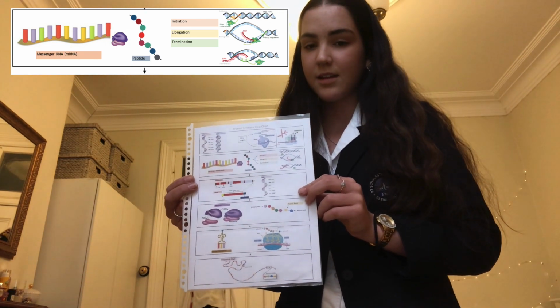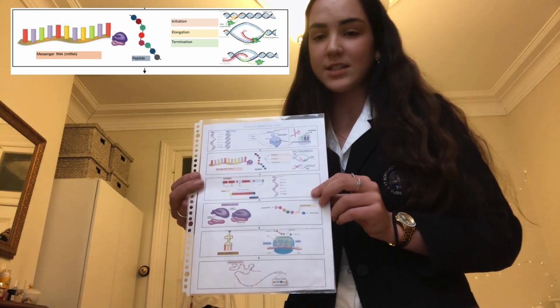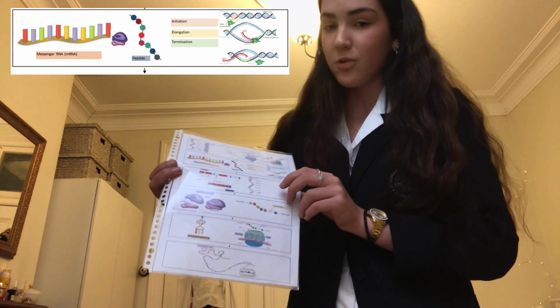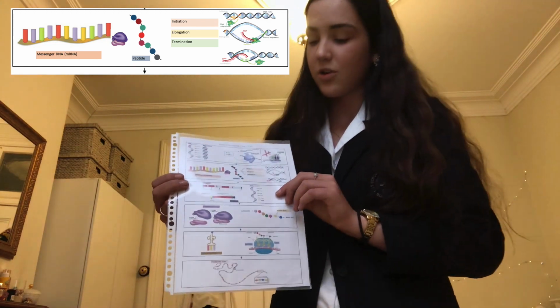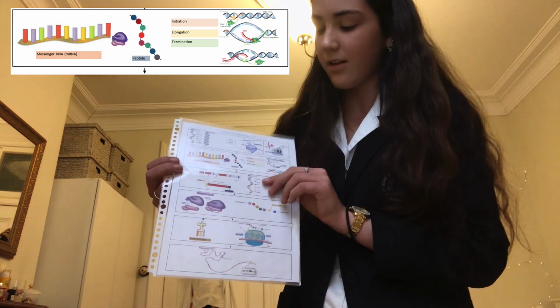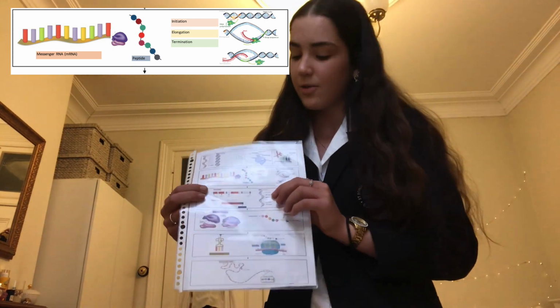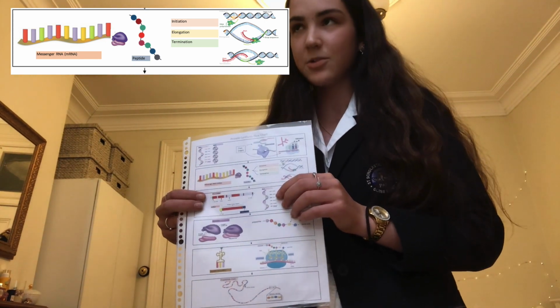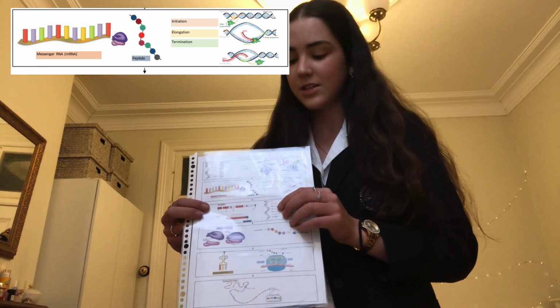mRNA needs to undergo several modifications after exiting the nucleus before being translated. Introns are regions of the mRNA that do not code for amino acids and are thus eliminated. One end of the mRNA receives a poly-A tail made of multiple adenine bases, and the other end receives a guanosine triphosphate cap. mRNA is ready for translation when all changes have been made.